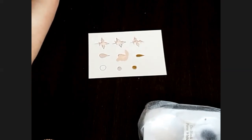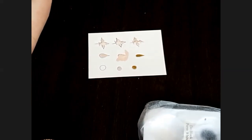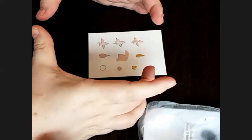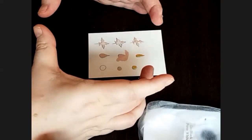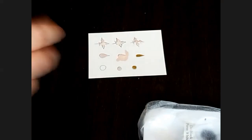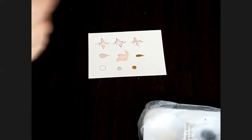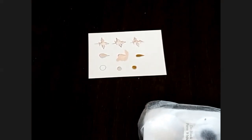The real tools that you would use would be a gilder's knife and gilder's cushion. You can build a gilder's cushion for about the cost of the chamois. I think it cost me like $10. You can buy a gilder's cushion for like $75. So, I mean, it's up to you. It's not hard to construct one at all. Just start with a square piece of wood, like an inch thick was what I had, and tack it down on the bottom with a stapler or with a nail gun or whatever, and then just fill it with fiberfill stuffing from the fabric store.